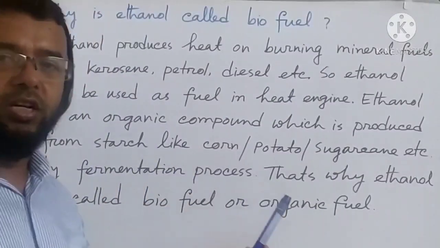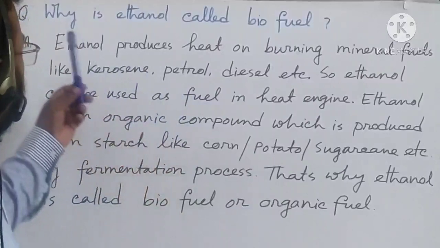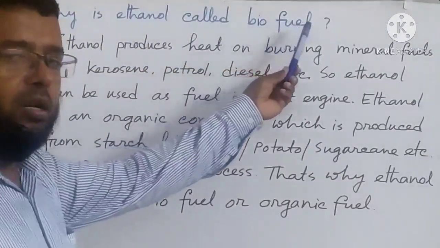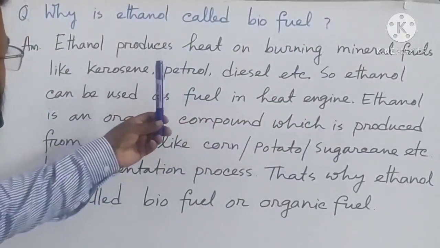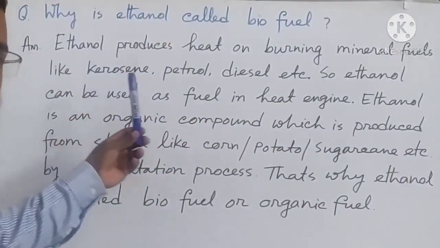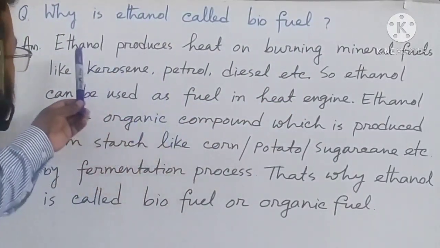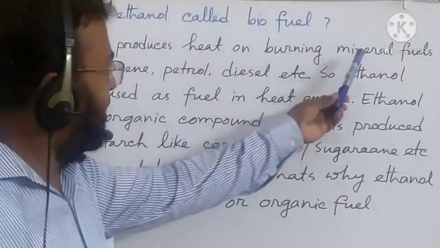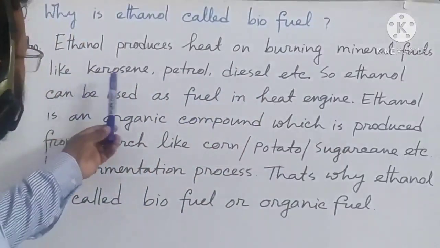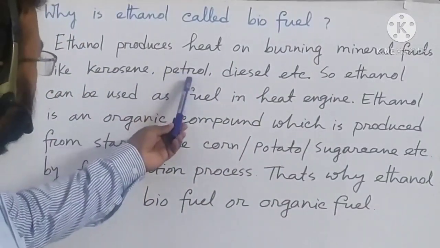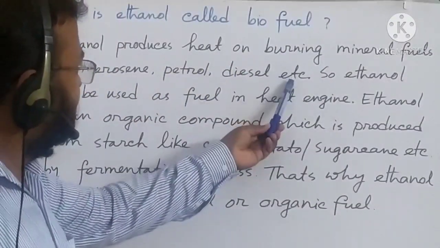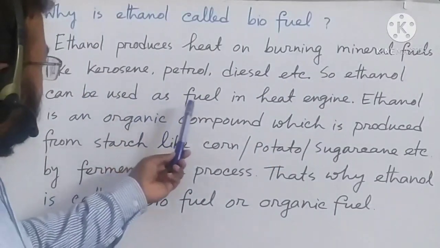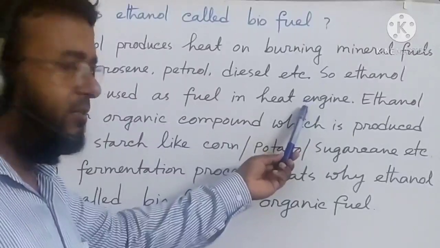Okay, dear students, now I have written another question. All of you see that. Why is ethanol called biofuel? I have written the answer also. You see the board, I am telling, then you write. Ethanol produces heat on burning like mineral fuels such as kerosene, petrol, diesel, etc. So ethanol can be used as fuel in heat engine.